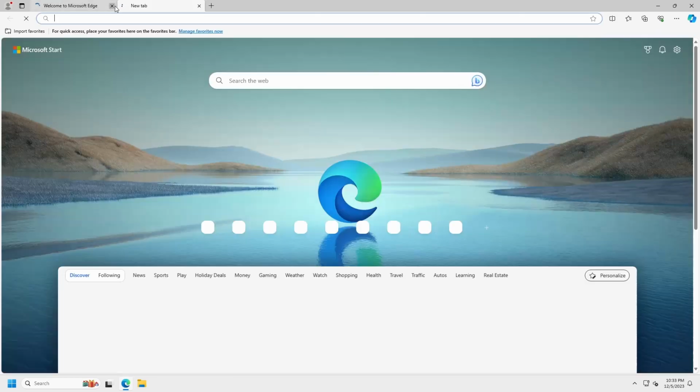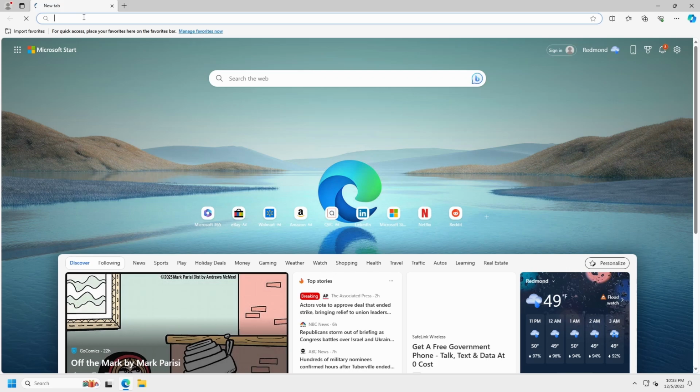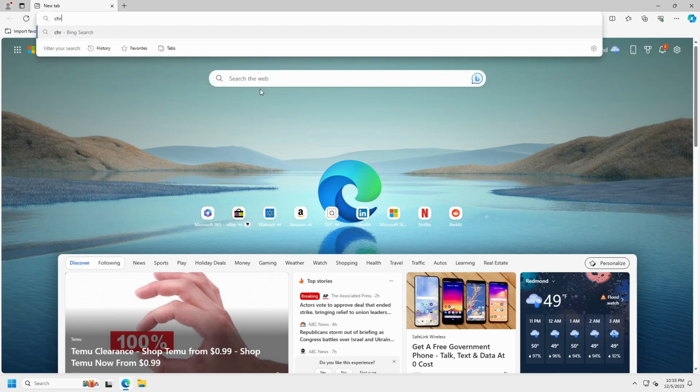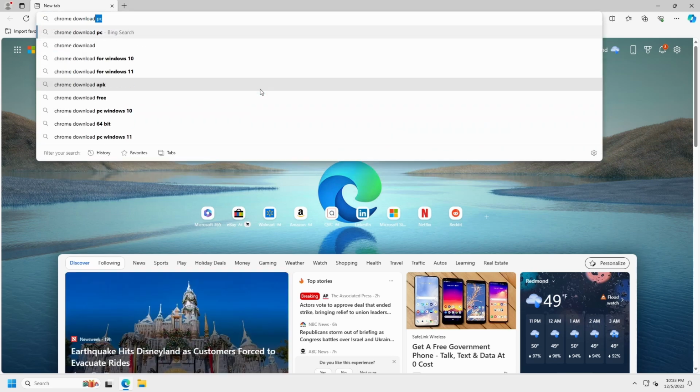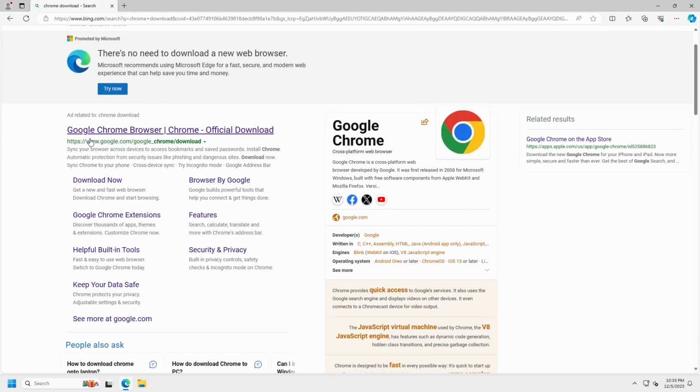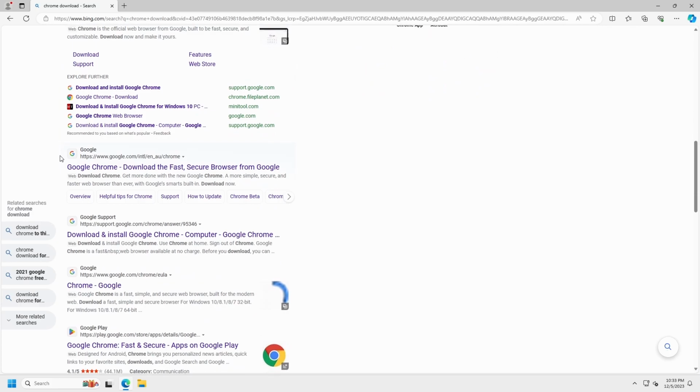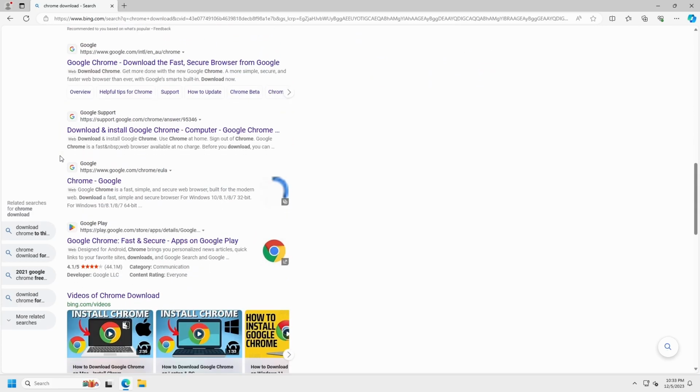I usually close the first two tabs and just have a brand new, fresh tab right here. The first thing I'm going to do is search for Chrome download, and you can specify Windows 11. If you click Chrome download, it will bring you to the web page. First one's an ad. If you have an ad blocker at your place of business, don't click on this one because it won't actually take you to the download spot. Or did they change that?